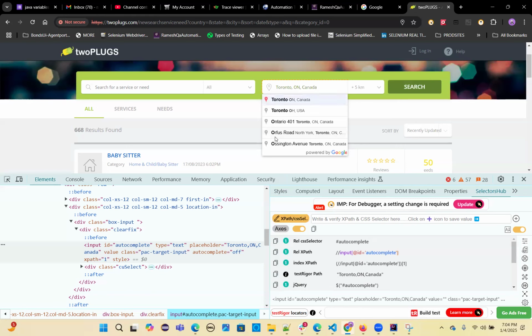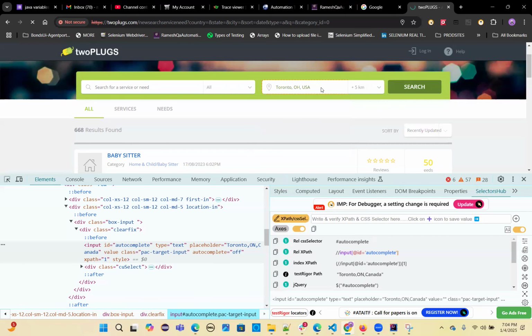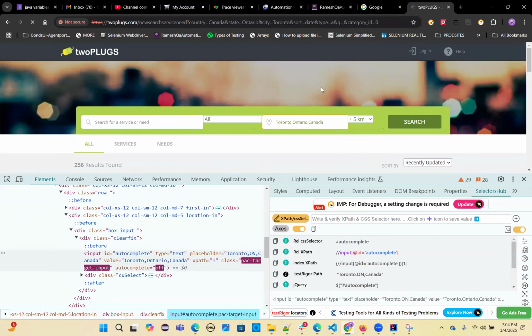Once you press arrow down, the value gets selected here. You get that and check it. Or you can choose the required one. For example, you want to select Toronto, Ohio, USA. You can give that option, select it, and press the enter key. Once you press enter, it will select.